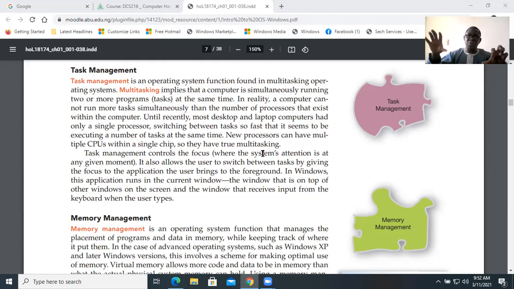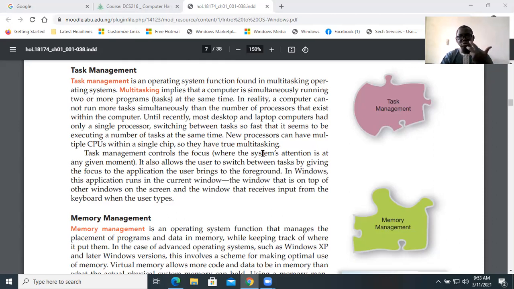Each of the processors can be handling different tasks at the same time. So task management controls the focus, where the system's attention is at any given moment. That's what task management actually does.